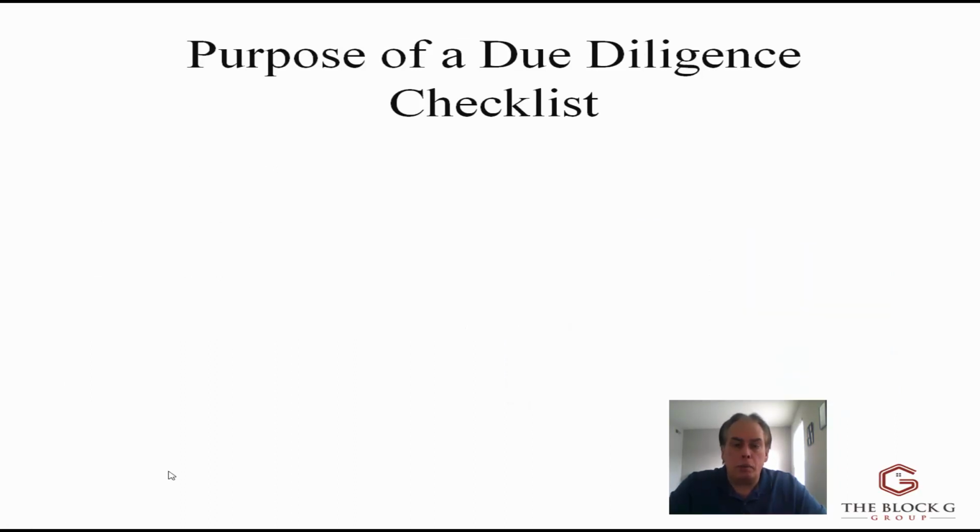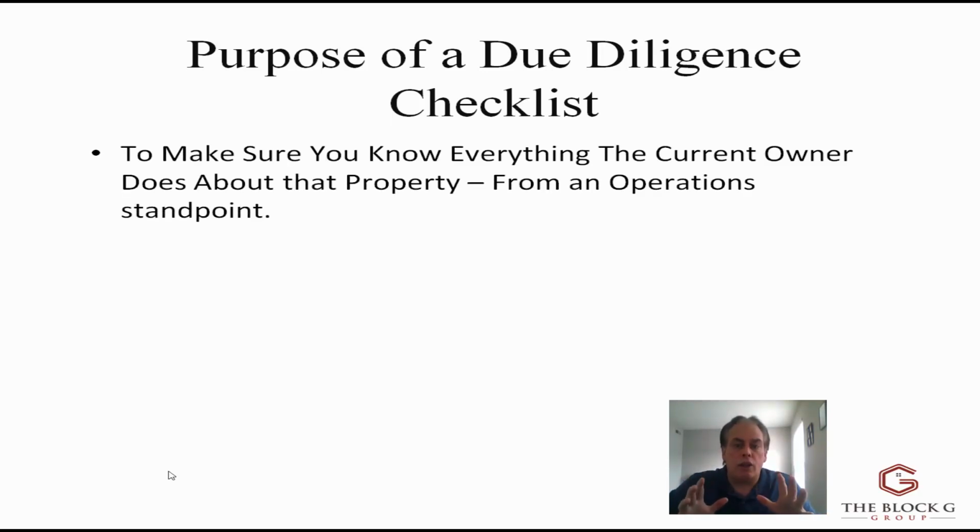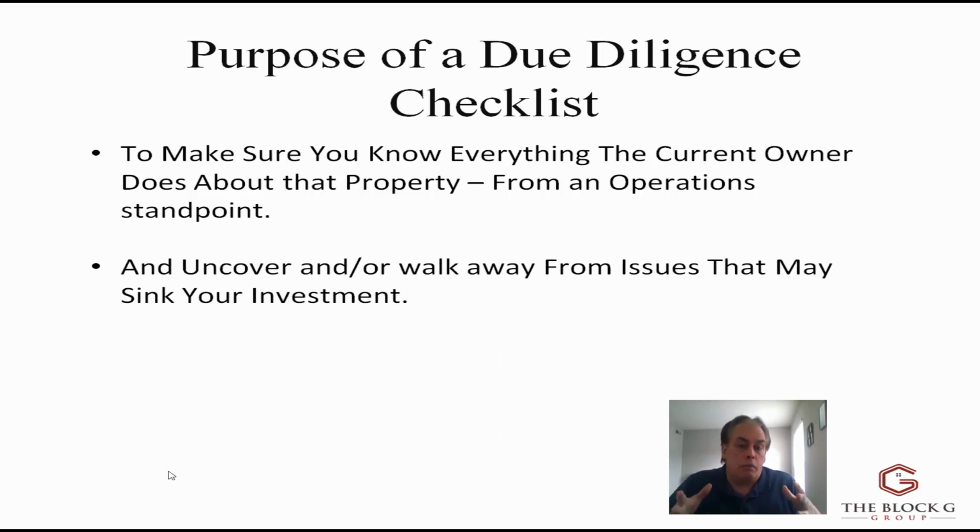Okay, so again, the purpose here, folks, of the due diligence checklist is getting this information on the LOI and also in your purchase and sales agreement, to make sure that everything the current owner does or knows about this property, you do and know too. So you get, from an operation standpoint, exactly how it's working, financially, emotionally, who he's paying. Because I've heard horror stories from people saying, hey, we took this property over, and then all of a sudden there's this new guy in the office, and we're like, who are you? Well, I'm the part-time maintenance guy, and he pays me $12 an hour, and we're like, we have no record of this. And also you want to uncover or walk away from issues that may sink your investment.